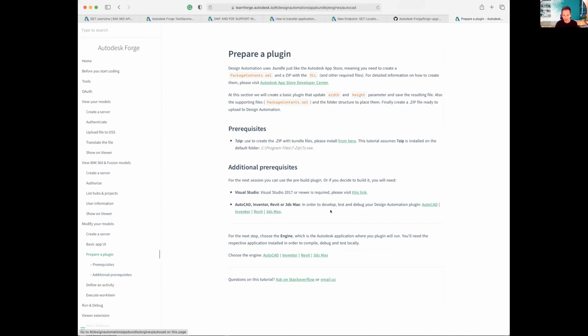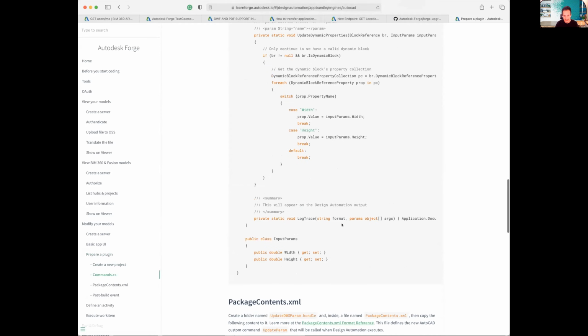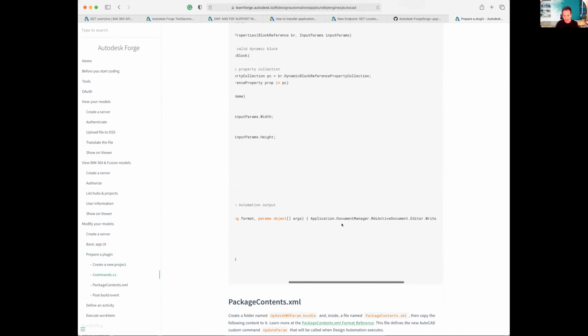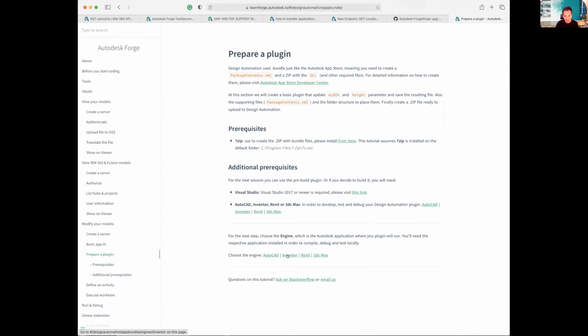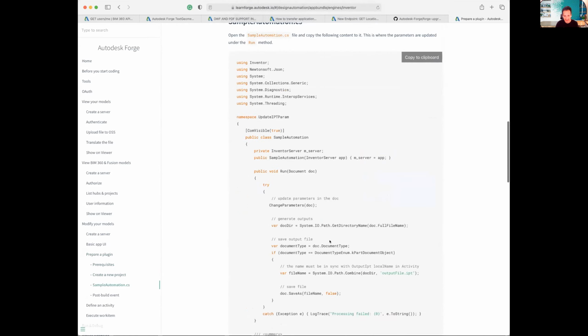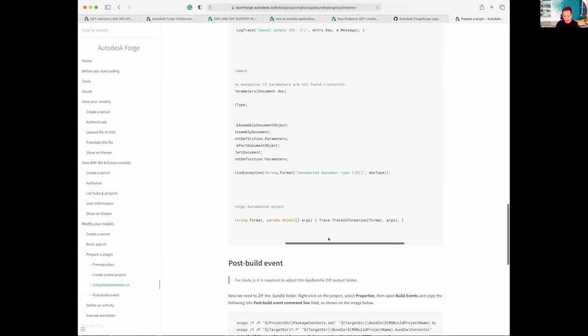Just out of curiosity, if you're doing AutoCAD, it's slightly different. You have to use the editor to write a message. I believe Inventor is pretty much the same as Revit. Oh no, it's a bit different. It's trace information.